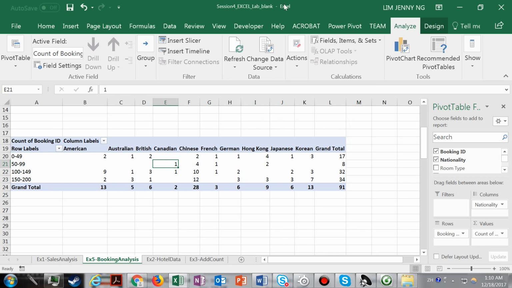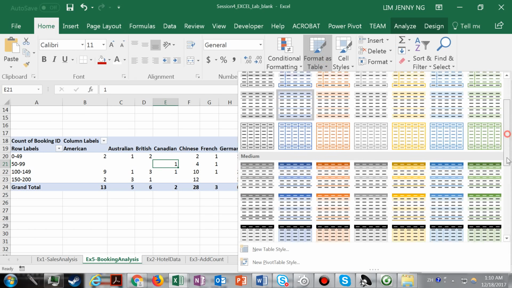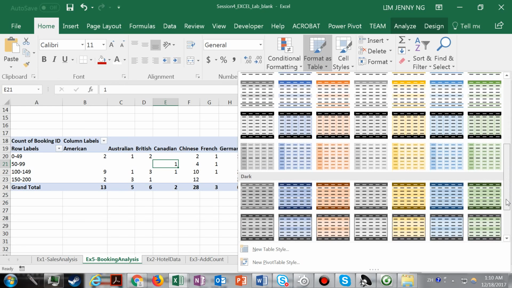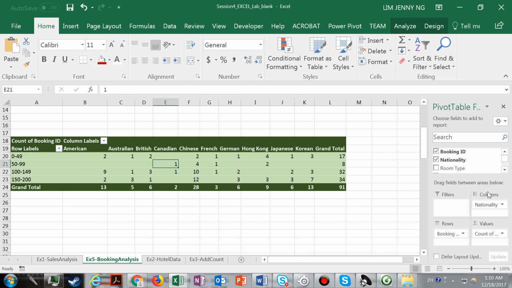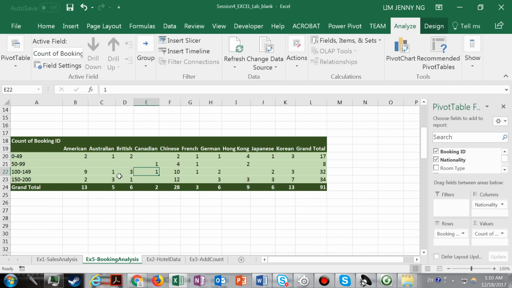So this is, you right click and summarize by count, and this is our expected result. And now we're going to format this. Again, it's nice to use a format which is similar to the theme for your workbook. And I'm also going to unshow the drop down boxes for filtering the row labels and column labels. So this is my second pivot table, and for count of booking ID, which sounds a bit awkward, I'm going to change this to total bookings.